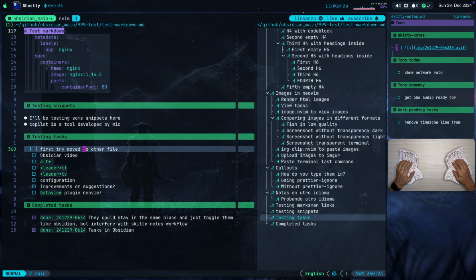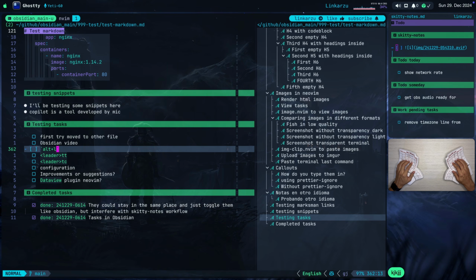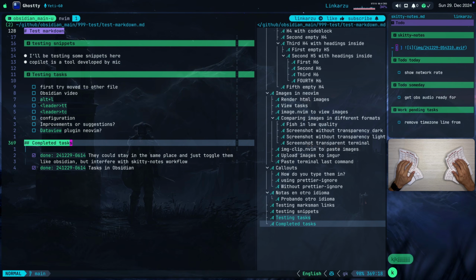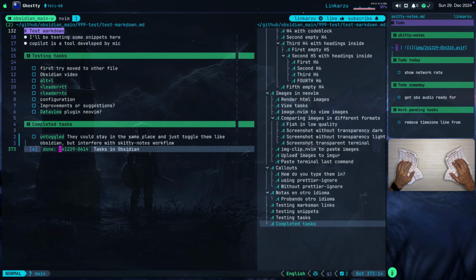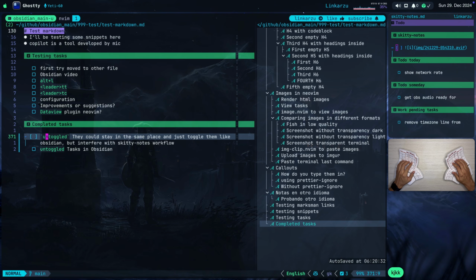Okay, so coming back to this file, notice that the completed tasks show at the bottom of the file in this other section. What if this task is not done anymore? Notice the time in which it was completed, 6/14, today's date. If I press the same keymap here again, Alt-X, notice that it adds a different label. It says untoggle. And if I type on this other one, Alt-X, notice that it's also going to be untoggled.